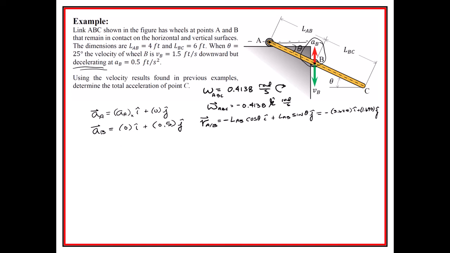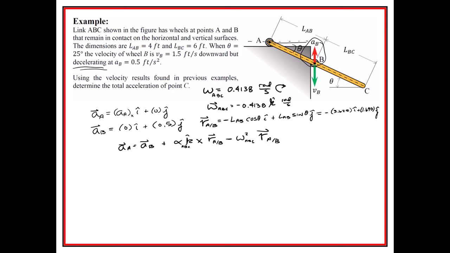And the equation that defines the motion of A is the acceleration of A is equal to the acceleration of B plus alpha K, the angular acceleration of ABC. Really, because there's only one piece, you don't necessarily need to give these subscripts. That's crossed with the relative position of A with respect to B vector that we've just written up above, minus omega ABC squared times the position vector R A with respect to B.